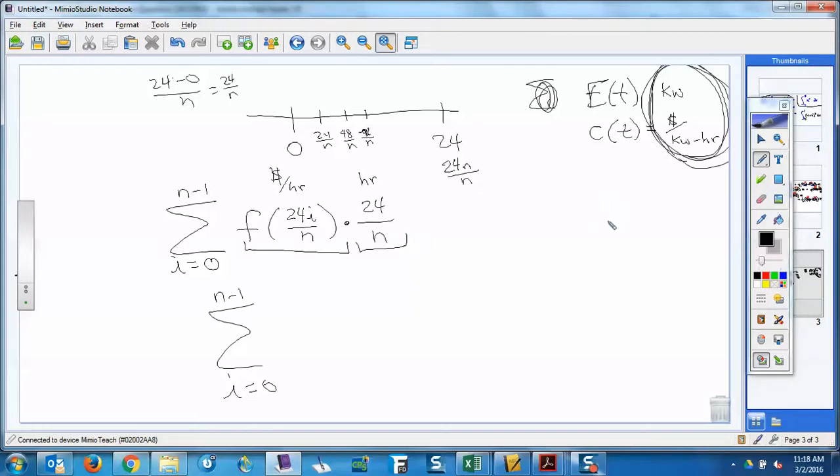Like we just said, we wanted to do the integral of miles per hour that would give us miles, right? That's what this sigma is, like an integral. So if we want dollars, we should have dollars per hour in here. So all I got to do is multiply those. So it's going to be E of, gosh, why do we keep doing that? So many sigmas. Right, E. Okay, so it's going to be E of 24i over n times C of 24i over n, and then times the width, 24 over n.